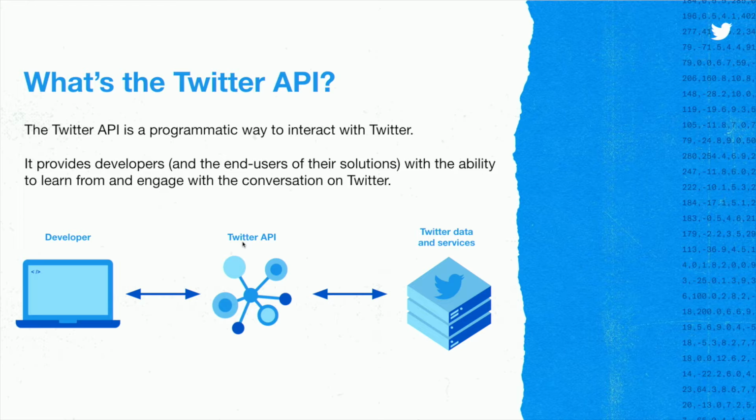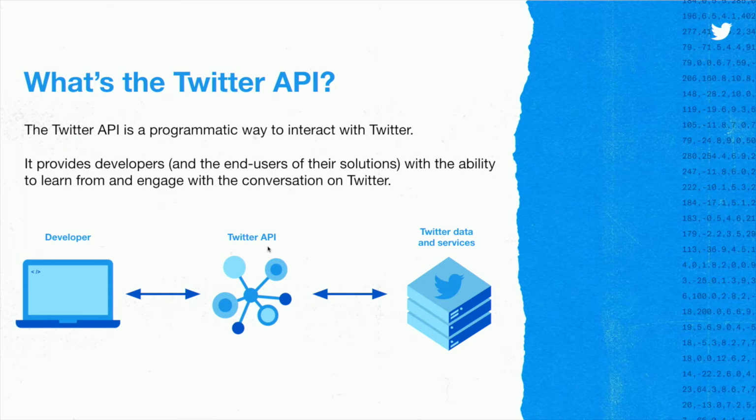This API is basically the interface that you use to specify your data needs for getting Twitter data. You tell the Twitter API, hey, I'm looking for tweets on a certain topic, for example tweets that contain the word COVID. I'm also looking for tweets from a certain time period, because you may want to specify the exact time range. Let's say somebody wants to study the conversation around the original outbreak of COVID-19, so maybe early 2020. They can specify that time period with the Twitter API, and it then goes and gets those tweets.